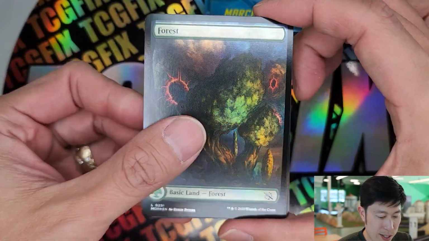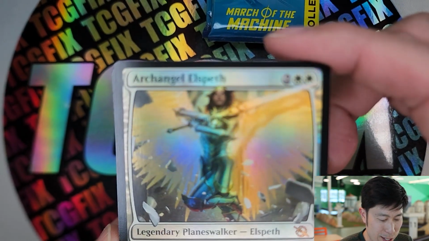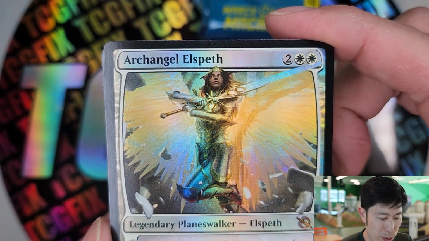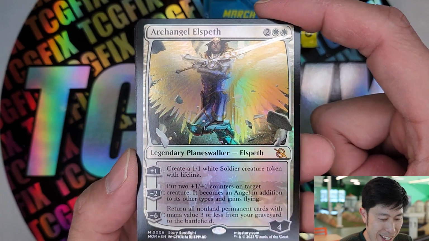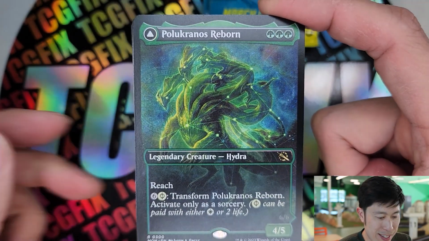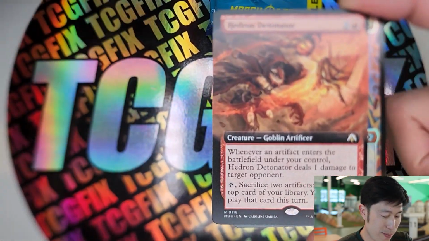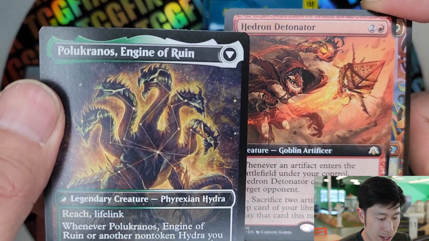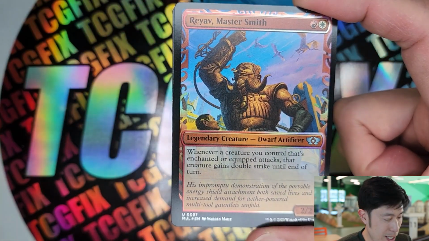Alright, Forest. Ooh, foil Elspeth. Okay. Ooh, wow. That is so pretty. Wow, gorgeous. Pelucranos Reborn, and it flips into Engine of Ruin. And then Hedron Detonator.